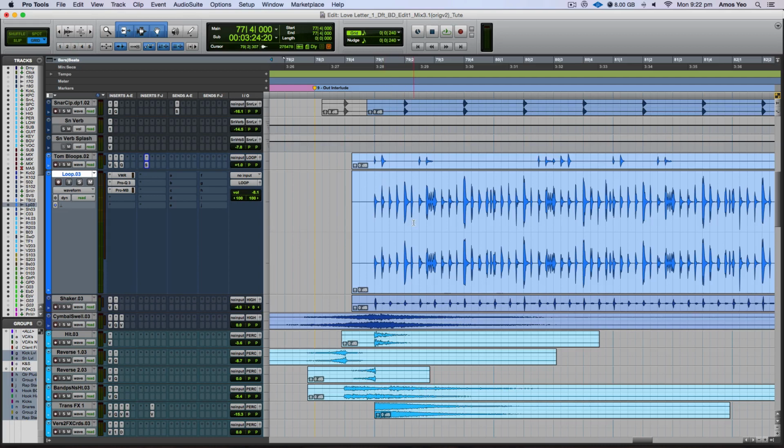So I'm just going to play a little bit of the section that you've probably already heard in the track preview, just so that you know what I'm going to talk about. And I'm just going to point your attention to this blue waveform right here that is playing the stereo loop. And then I'll just go ahead and break it down.